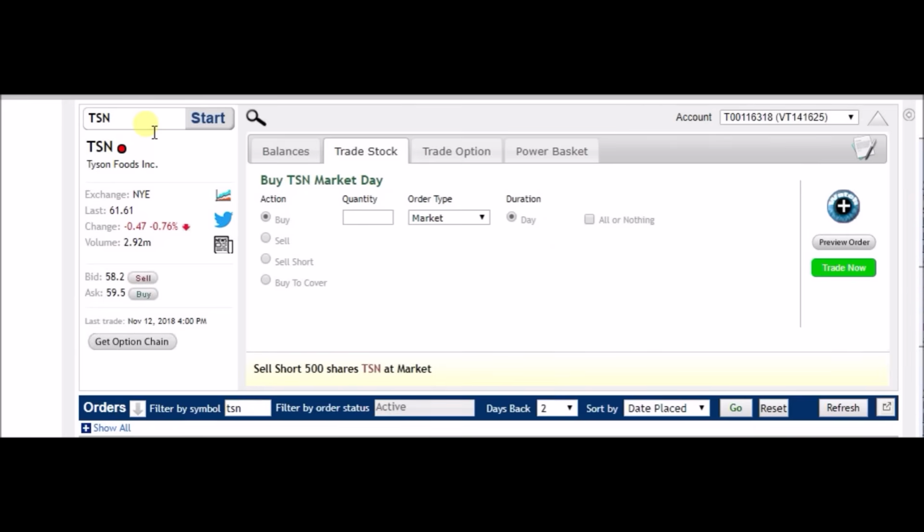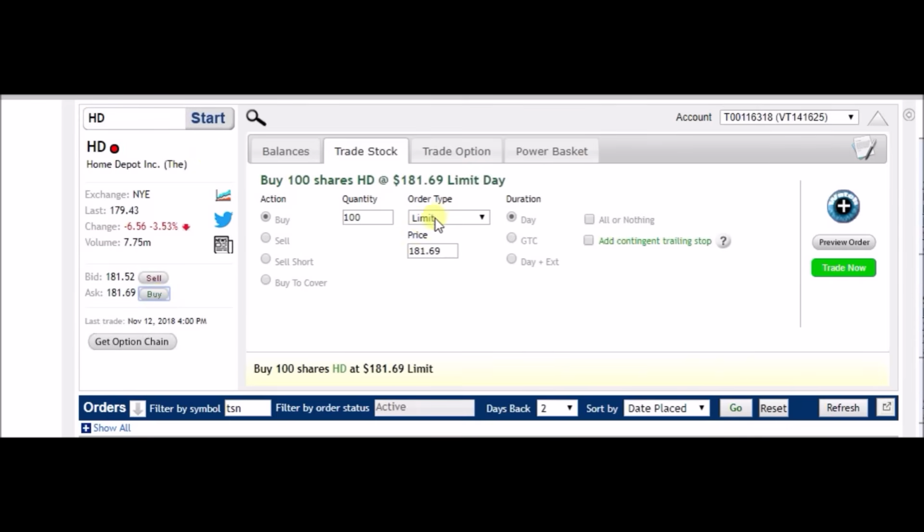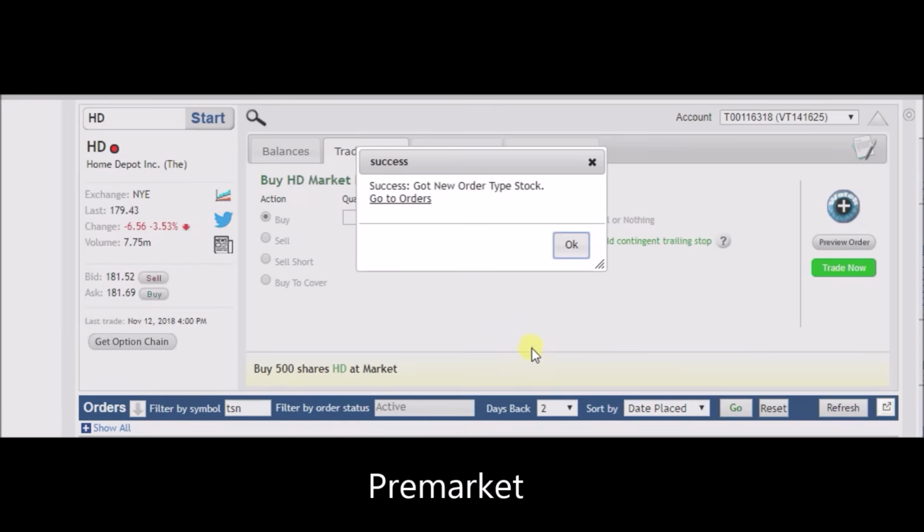So that's waiting for the stock market to open, which is in 10 minutes. Today is the 13th of November. Now, we have Home Depot, HD. That came with good results, remember? We're going to buy that stock. How many shares? We're going to put in 500 also. Not a limit order, we're going to put a market order. Why? Well, because you will figure this out at the end. So, buy that stock because of good earnings.